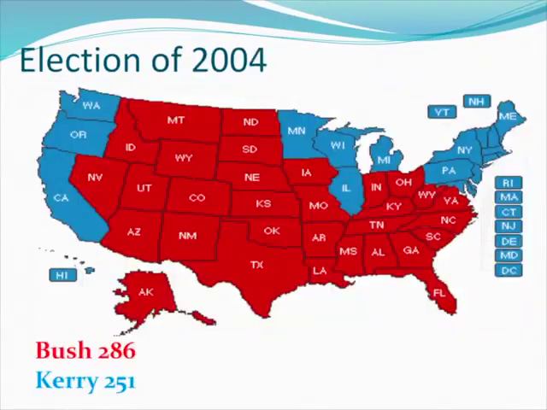Election of 2004, George W. Bush easily won re-election. Well, not easily, but convincingly won re-election against John Kerry. Senator Kerry lost, but still note a pattern between 92, 96, 2000, 2004. The entire West Coast keeps going to the Democrats. They have a control over the left coast, and yet Republicans win elections because they're so strong in the South and in the middle of the country.